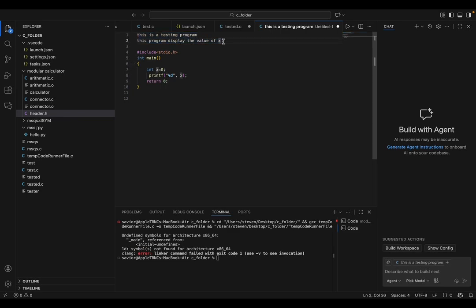C actually thinks I'm talking to it, but I'm not talking to C. I'm just writing this for myself. So how do I tell C that this section is not for it? I need to tell C that this is not for you, this is just for me. Just ignore this section. And that's what we mean by a comment.